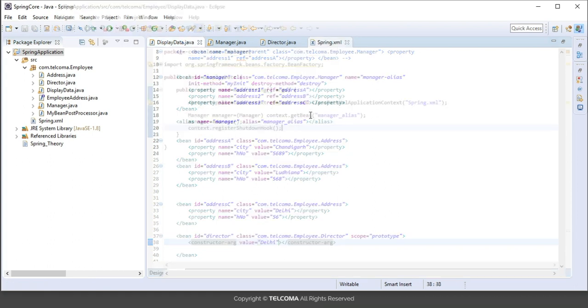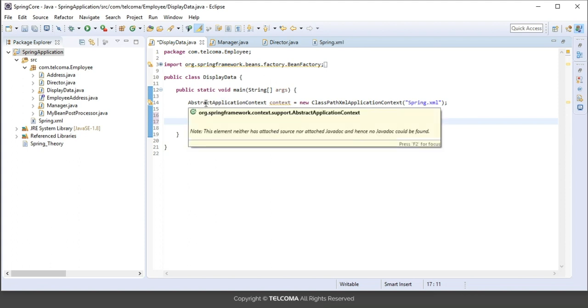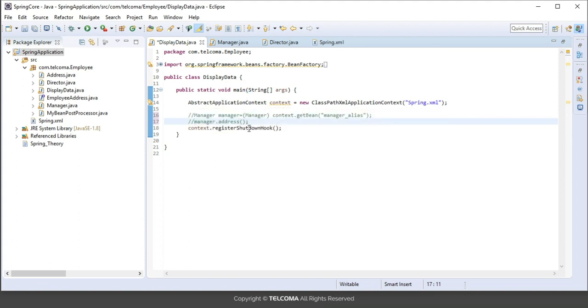Now in the display data, instead of getting the, let's just comment it out. Here I have just changed the application context also to abstract one, because this helps us to close it. So this was the change I did.